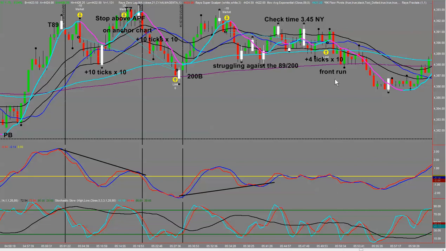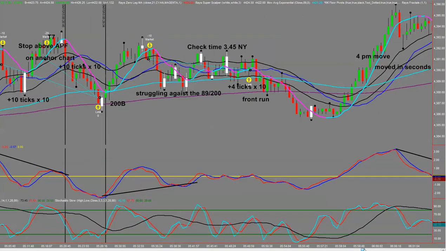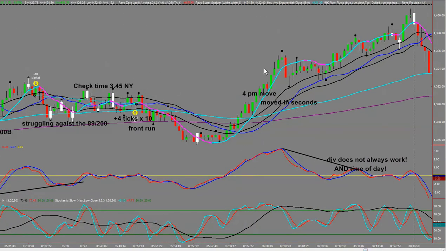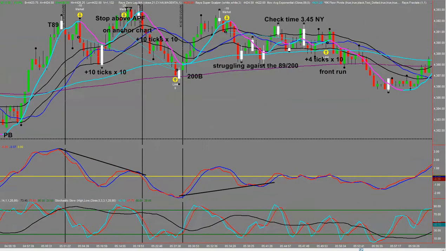At that stage, just looking down here, it was close to 4 p.m. The market goes a bit crazy at 4 p.m. generally speaking. You never know what it's going to do, in my opinion. So I always get out 5 or 10 minutes before 4 p.m. Here it's just before 6 a.m. my time. That's why I exited the trade, and this moved at 4 p.m. here. This moved within seconds, the 4 p.m. move. So that was 3 winners there.